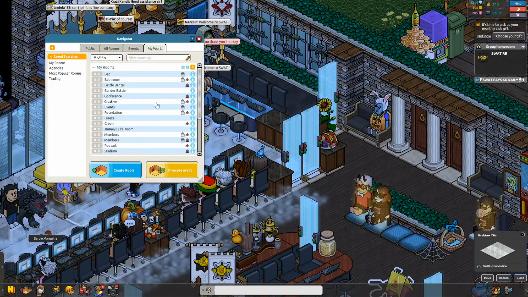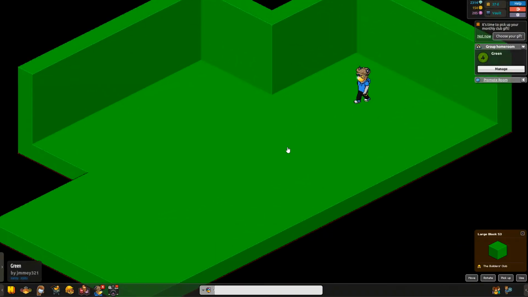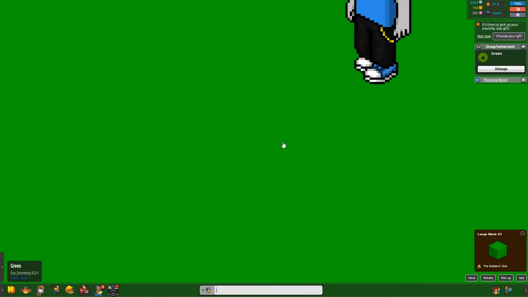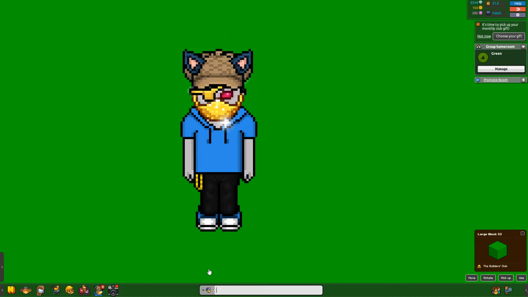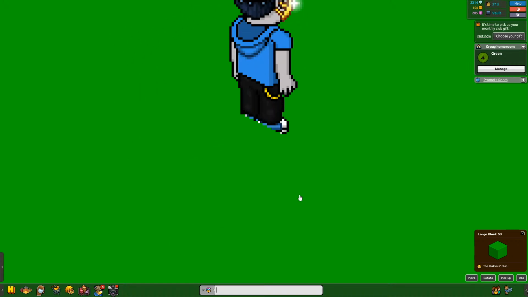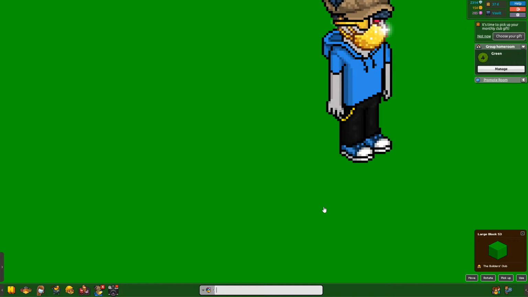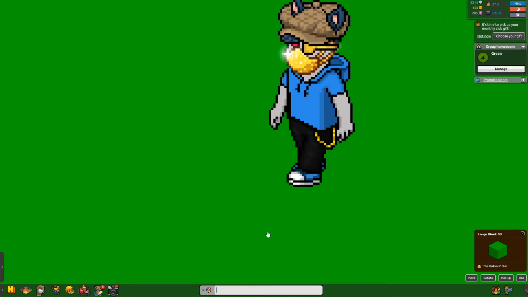So for me, I create a room called green. And it's a green screen, right? I'll zoom in 3 or 4 or 5. Look how close I get on my screen. I get super close depending on how I want to be. I know you can also use generators, but sometimes they don't work right with the colors and everything.